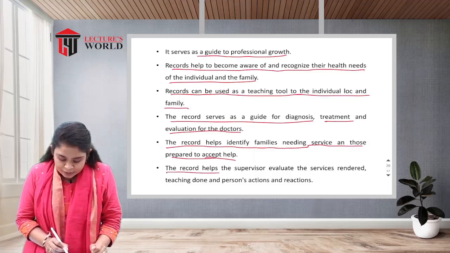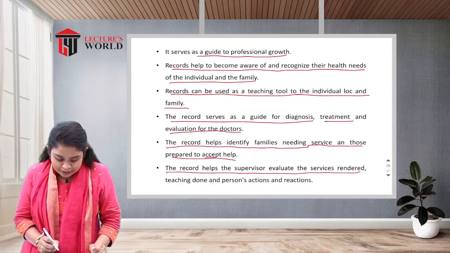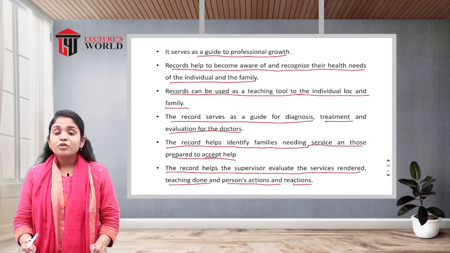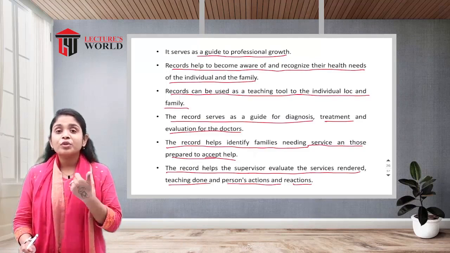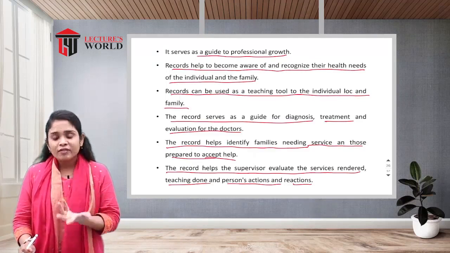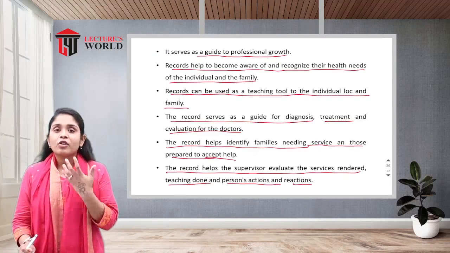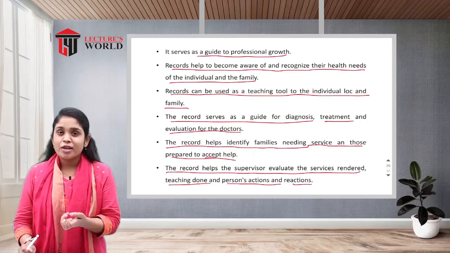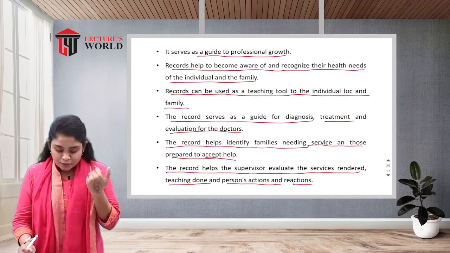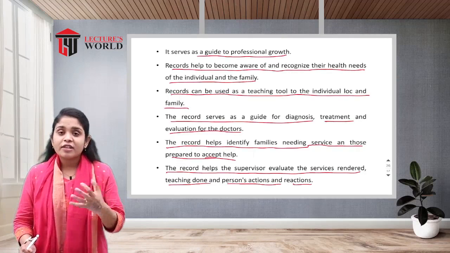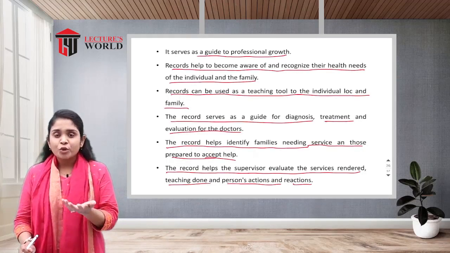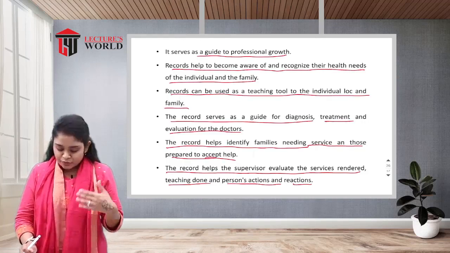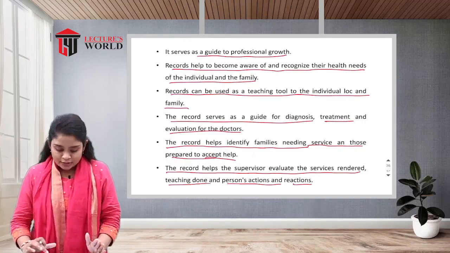Then the record helps the supervisor evaluate the service rendered, teaching done, and the person's action and reaction. So it is also going to help the supervisor do the evaluation of what kind of services have been given. Then, what kind of teaching or education you have given to the patient. Then, the person's actions: what action was there if you have given any teaching, and what feedback the patient or the family has given to you, and the reaction also you can write.